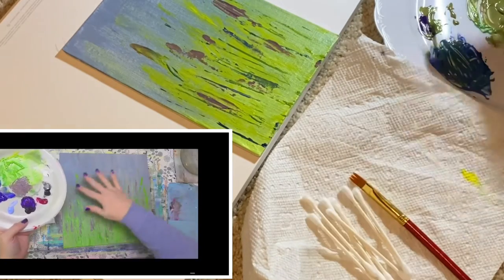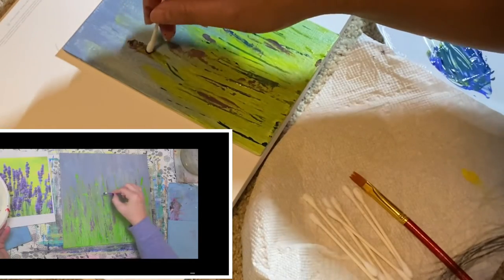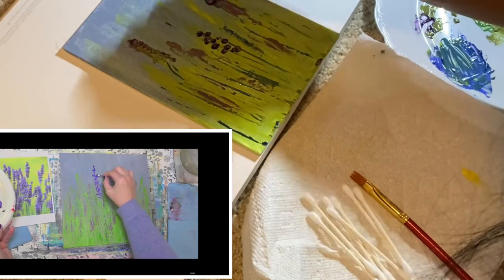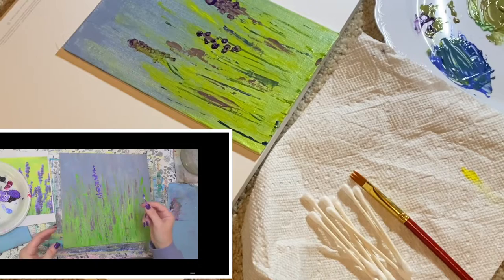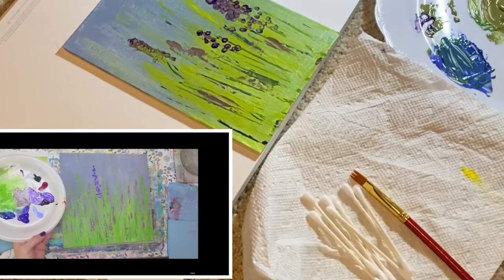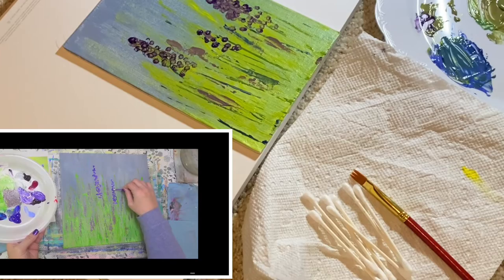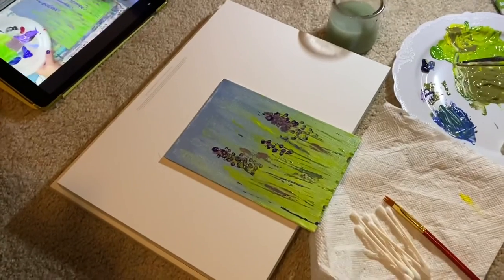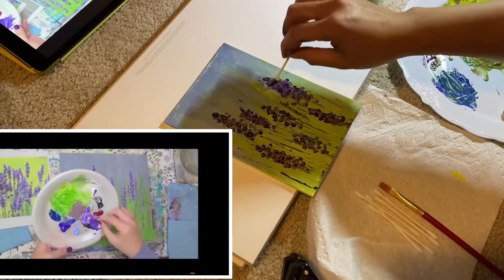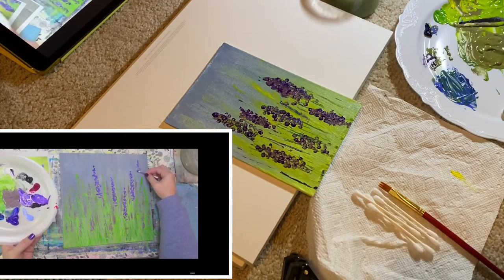Kind of give it some balance. We're just wanting to avoid same placements. Just start tapping in — I think I want some nice big ones going all the way up high, so I'm just going to tap in kind of an almost cone shape. Keep it fairly narrow at the bottom though. These really do grow almost straight up in a spike, and I'm using the side of my q-tip to keep it from mangling. If you find that it is mangling you can pull off some of the fluff to help control it a little bit better. Let's do a really tall one right up there.